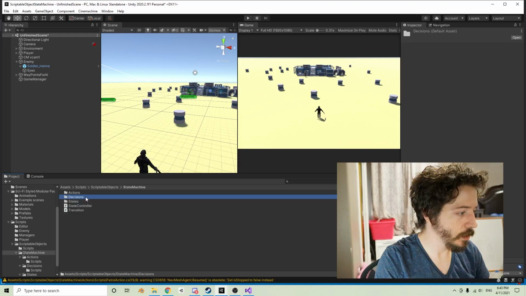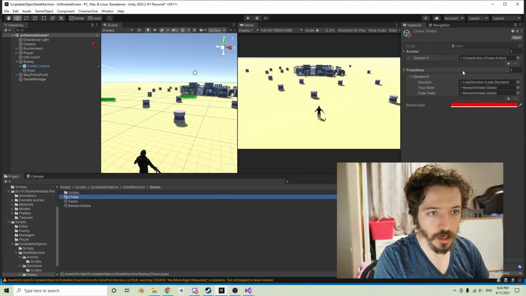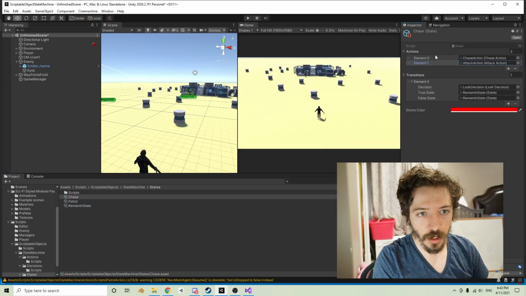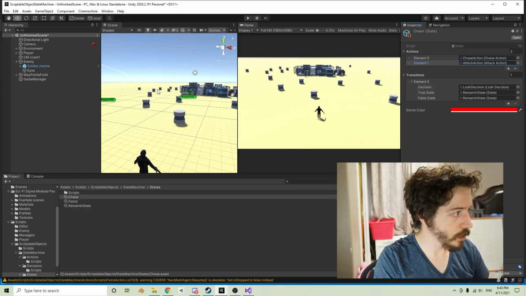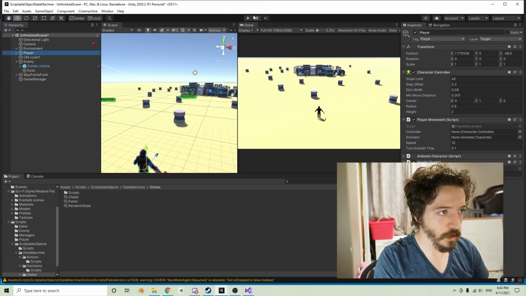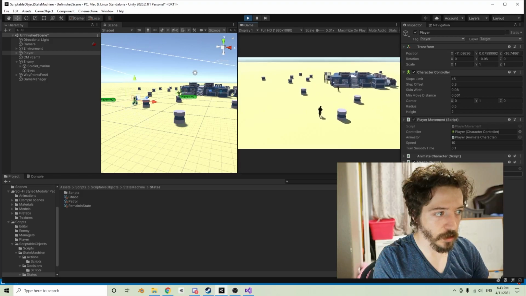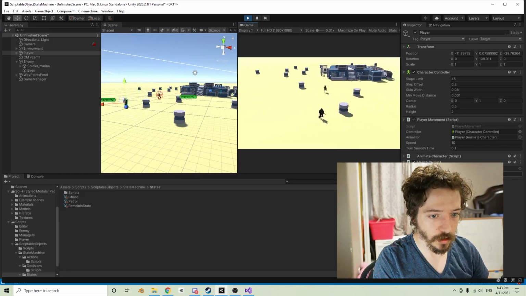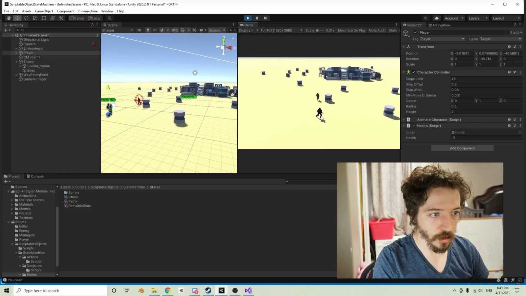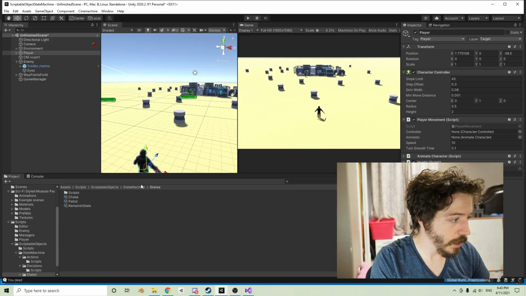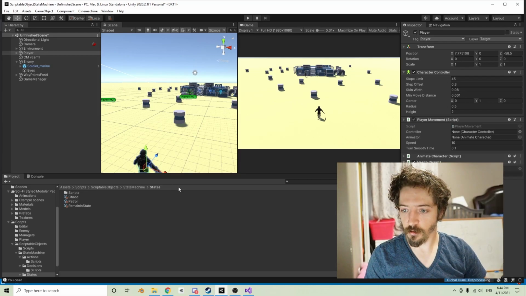So what we want to do is, in our states, since when we're chasing we can also add another action, we'll put the attack action here. So now we have chase and attack while you see this guy. So let's go look at our player here. We can see our health. And if we run into this guy's view, you should see our health slowly dwindle away here. 66, 32, dead. And now we're dead, so we can't move. That's cool. It destroys the player movement script. So the attack action works. Everything's working very well right now.